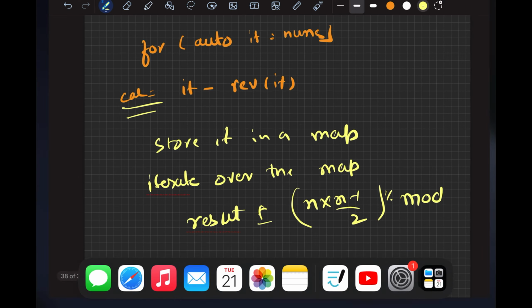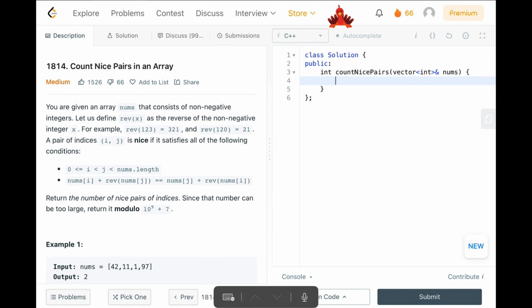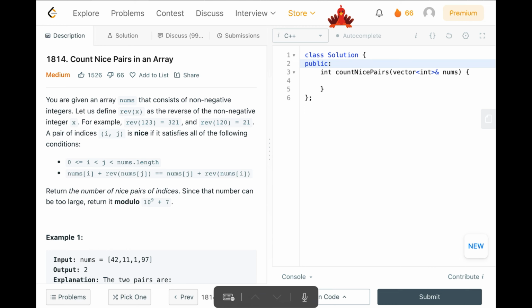Yeah, right. So I think everyone is familiar with the reverse function, so I would like to code that first. If you don't know how to reverse a number, please write in the comment section. First of all, I would write the reverse function, int rev.